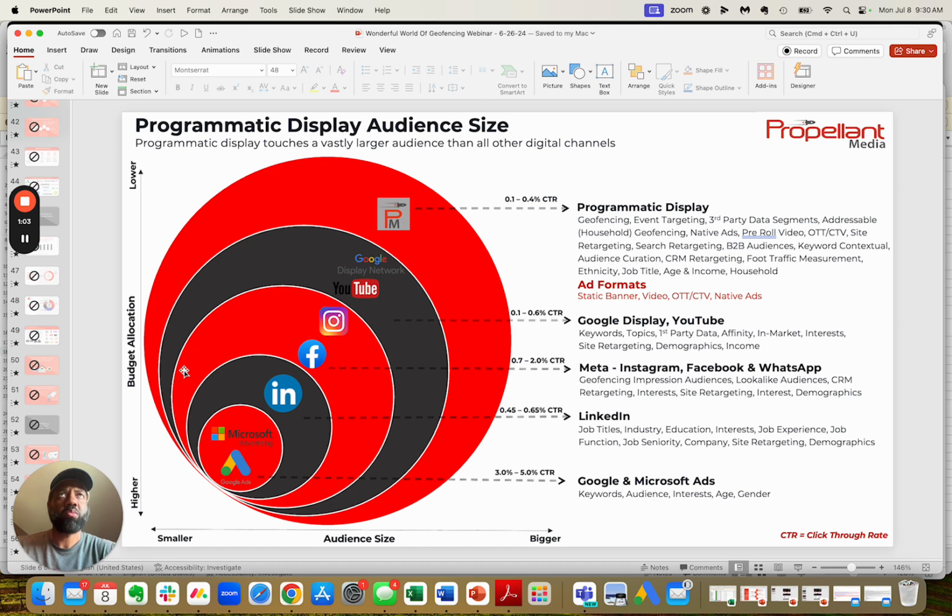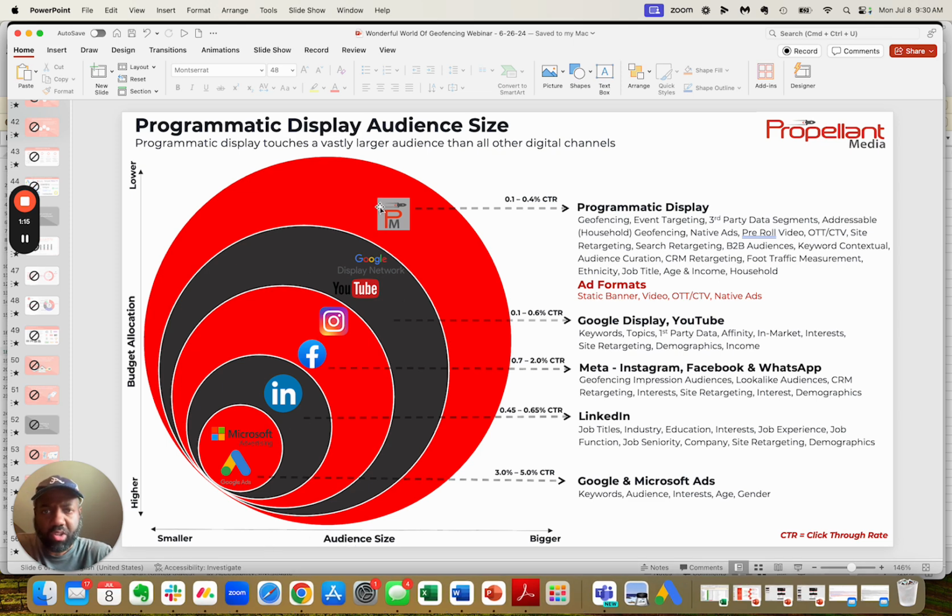Typically most clients are going to want to put more of their dollars towards Google Ads, Meta, LinkedIn, things of that nature. Whereas on the x-axis, it has more to do with audience size. You have a tendency to reach a larger audience of people as you go further out on the funnel. In this case, when I say funnel, I mean the concentric circles. So you have programmatic display, Google Display, YouTube, Meta, Facebook. And then the smaller audience is going to be here in Google Ads and Microsoft Advertising. And also SEO, you can lump that into that bucket as well.